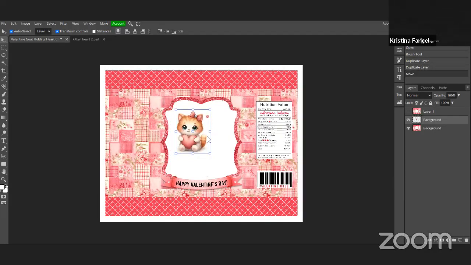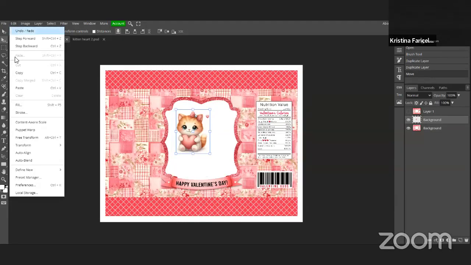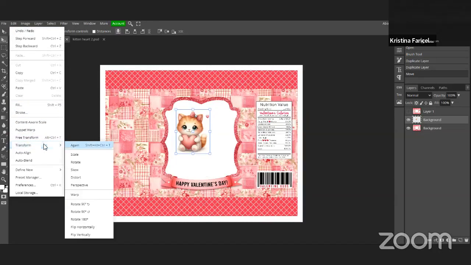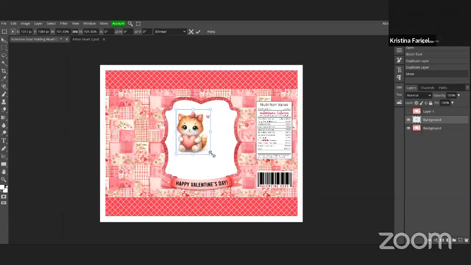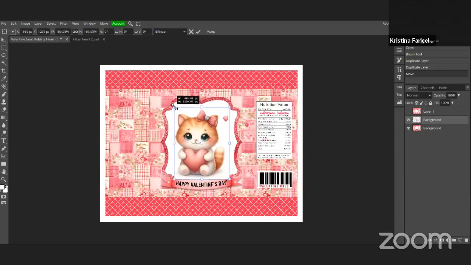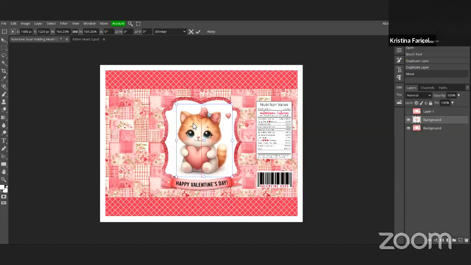And then if you don't already have these little boxes showing to resize, you want to go to Edit, Transform, and click on Scale. And that will put this image here to where you can resize it by dragging on the corners, just like that. And I just eyeball to center. I know a lot of people don't, but I eyeball it.